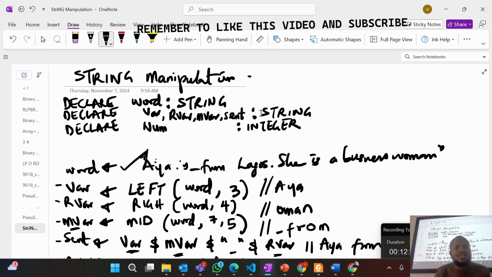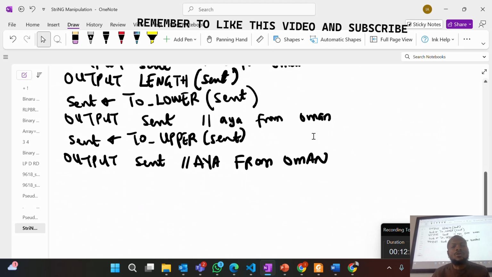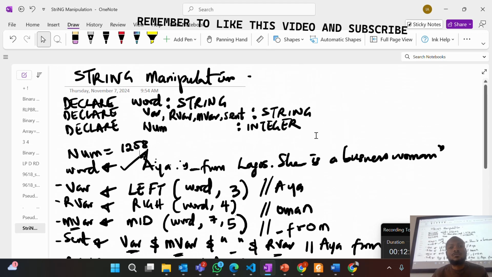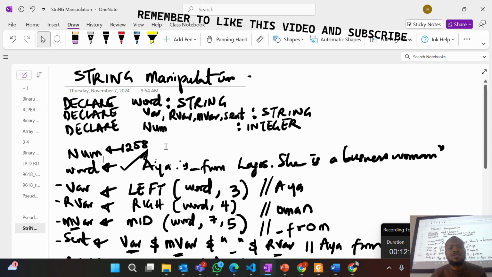Then let me initialize num as 1258. That is the integer value. Oh, not equal to. Thank you for correcting me. Is equal to 1258. Okay, please don't make the same mistake in the exam. I won't correct it in the exam.